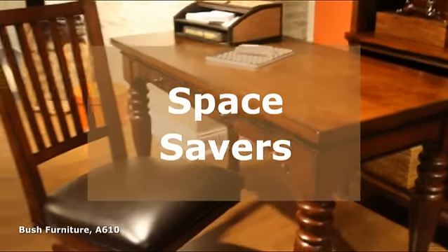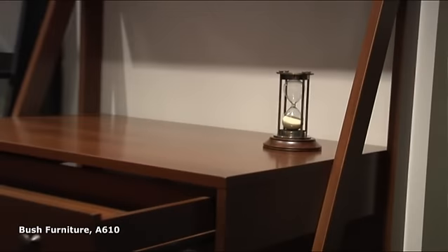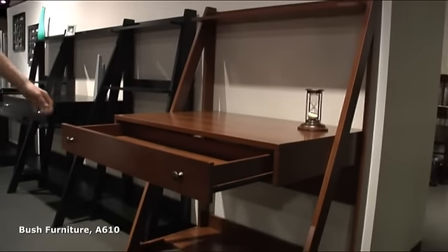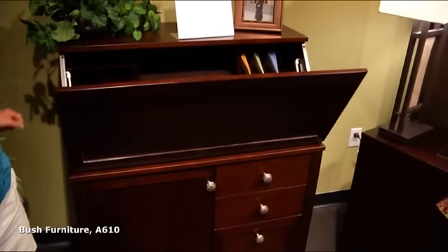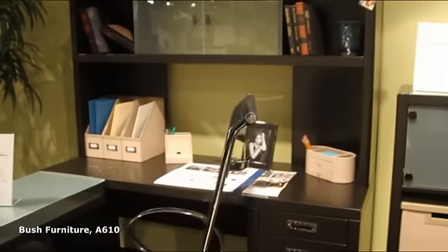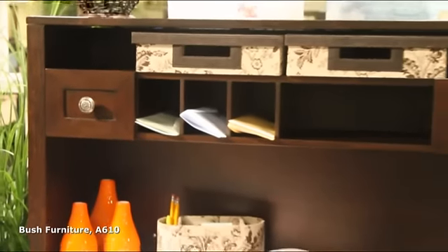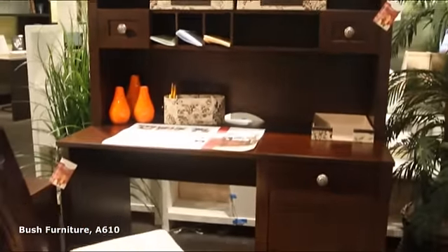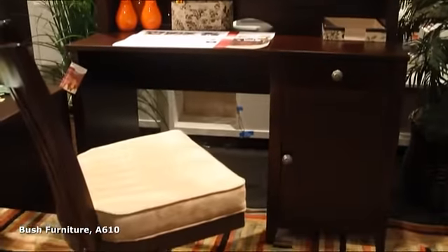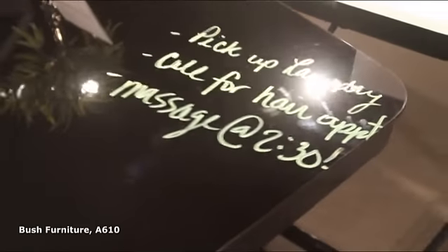We can expect to see more work-anywhere solutions as iPad and tablet use has creatively impacted furniture design. The student desk is a popular silhouette for both laptop and tablet users. This compact solution's appeal crosses several furniture shopping milestones, from millennials furnishing their first apartment to empty nesters who want a place to check email. The Grand Expression Secretary Desk from Kathy Ireland Office by Bush Furniture offers a quick stop for phone calls, emails, and mail.